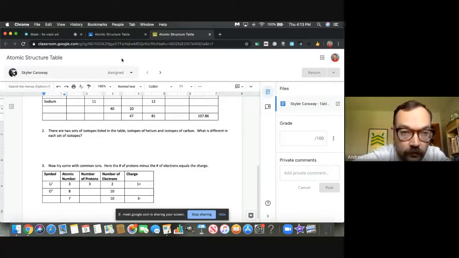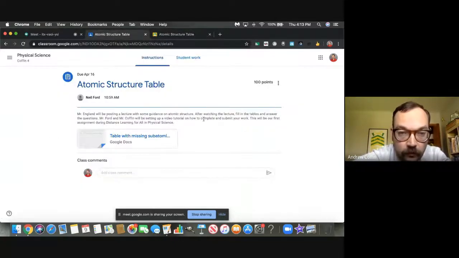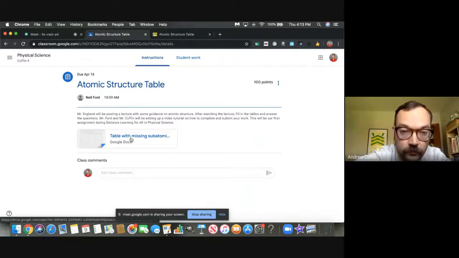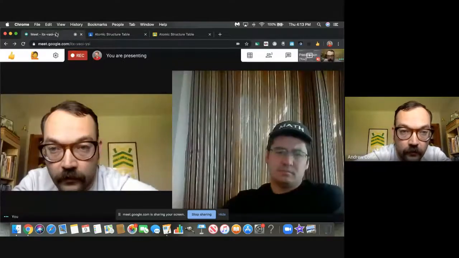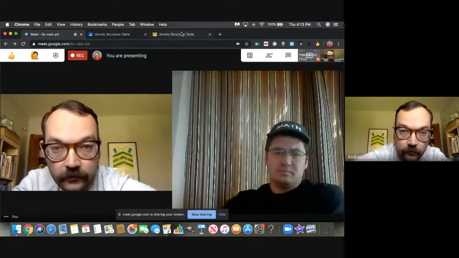You can also, as an alternative, go into the assignment page and you should, as a student, have the option to hit turn in up here, and it'll turn in this document that is already created for you. Everybody should have their own document with your name that you're going to fill out. And I believe that's pretty much the rundown.